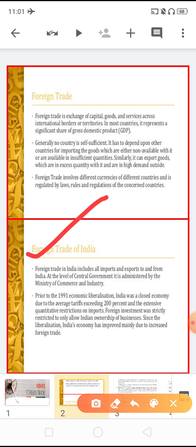Children, in the last chapter, we have learned that there is a threefold classification of industry. The first one is Schedule One, in which 17 industries are regulated by the government. Thereafter, we have 12 industries which are administered by the public sector as well as the private enterprise. Now the next one is industrial licensing. We have learned that the industries are basically in the private sector, and the basic idea of the licensing policy was to encourage industry in the backward regions of a country, just to promote regional equality. So a license was needed not only for establishing a new enterprise but also for expanding the production capacity of an existing one.